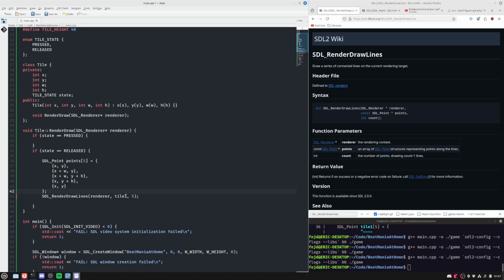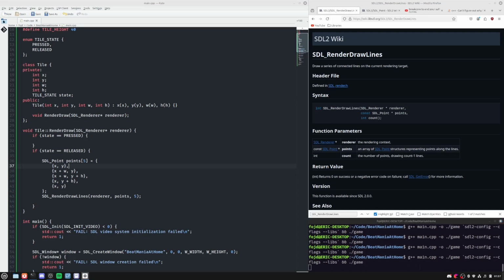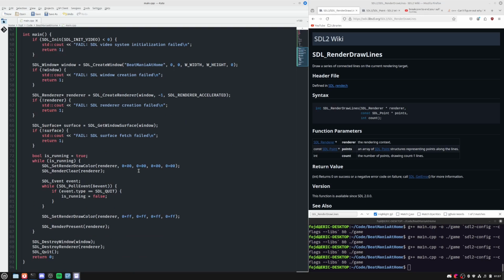Render draw lines, render points. We have 5 of them. The renderer is here. So this seems alright. To me, this makes sense. Does this compile? It does. So now our window is empty. No issues here. That's what we expected.